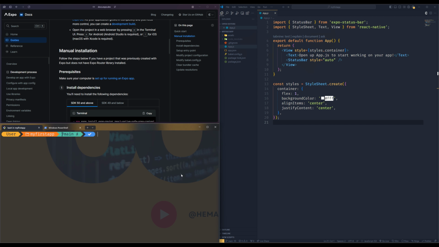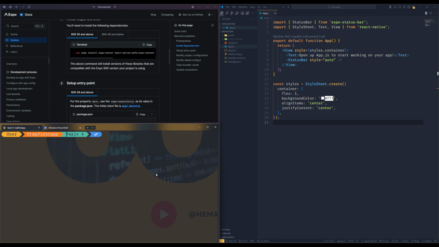Now we will have our terminal over here, and we will have our browser over here. Let me increase the font size. And now I'm going to install the Expo router.